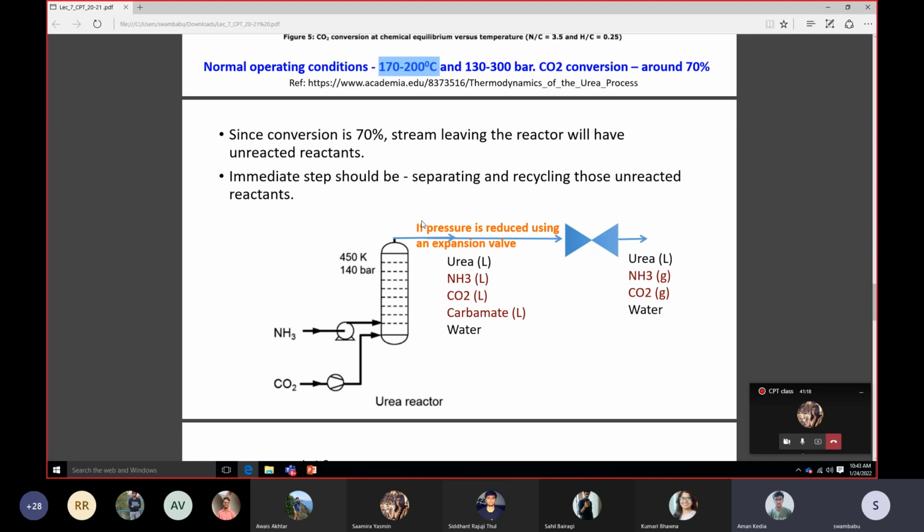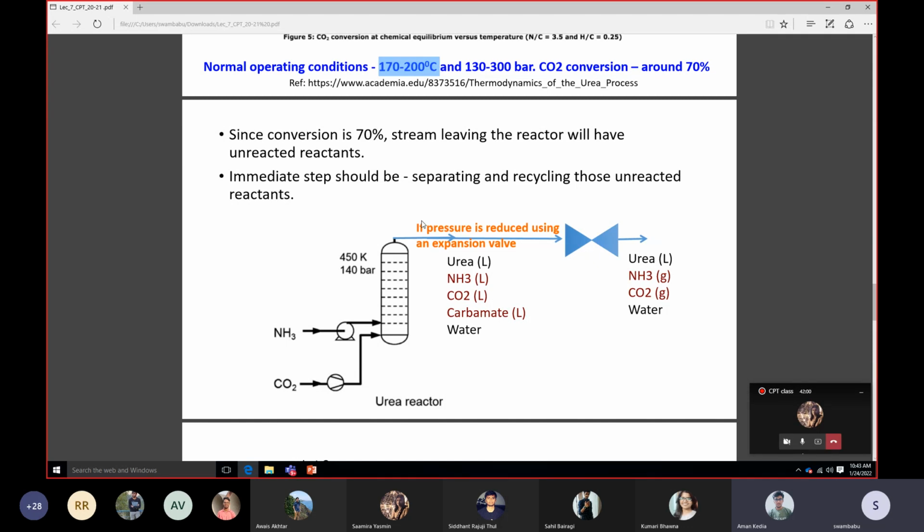Here CO2 and ammonia are both liquid streams, as this is a liquid phase reaction. So by maintaining proper flow rates, we can easily mix them. We don't need external mechanical stirring. When we need external mechanical stirring, we prefer CSTR. But when we don't, we prefer PFR. For high pressure reactions with intermediate cooling, the first option is PFR, then CSTR. So here we use a plug flow reactor. The urea reactor is a simple plug flow reactor.